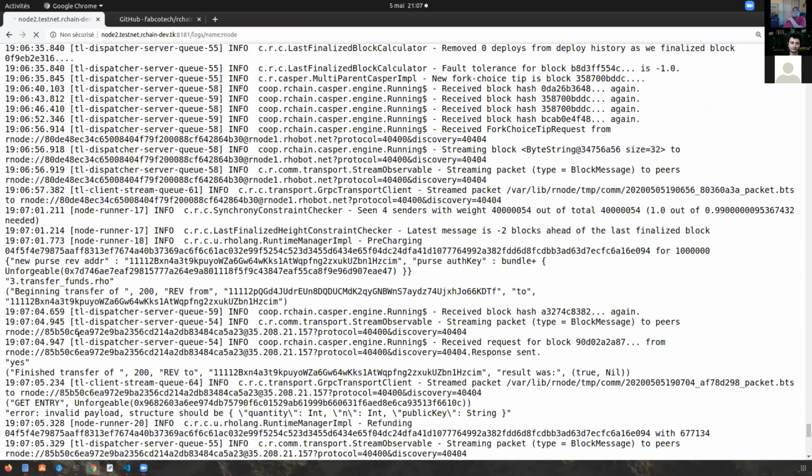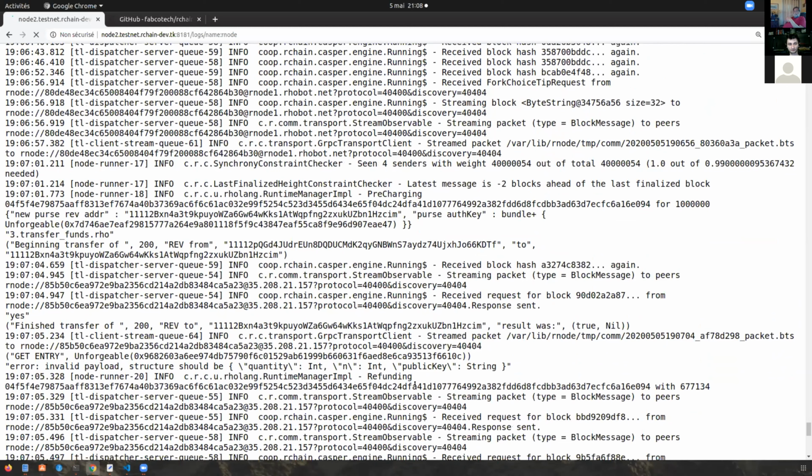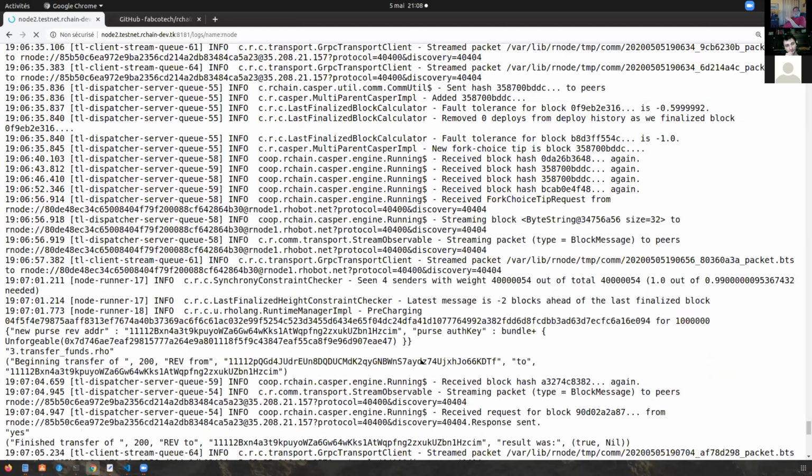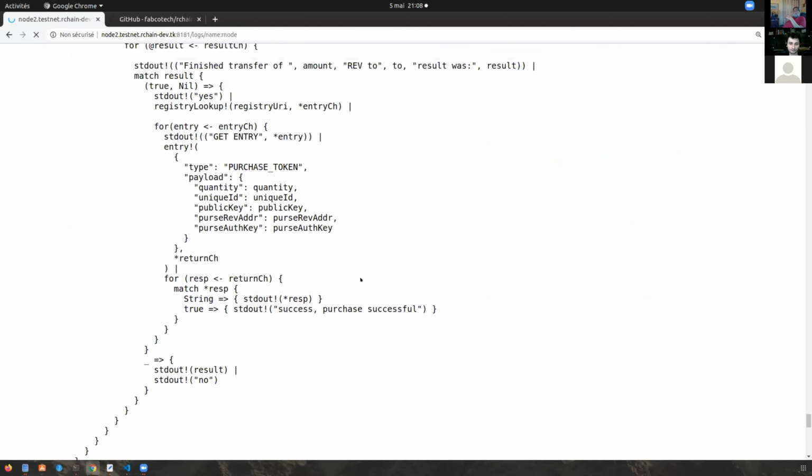Okay, beginning transfer, yes. Error, invalid payload structure. Okay, so again, quantity and public key. What's going on?